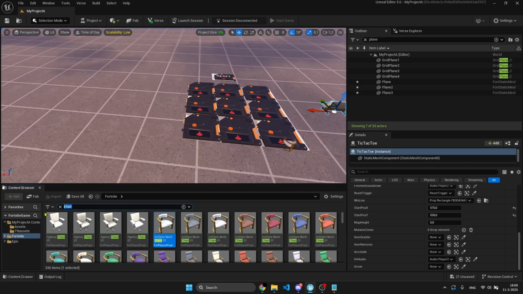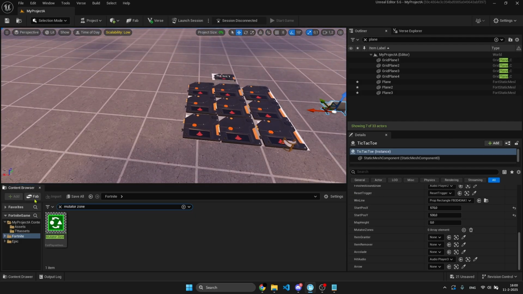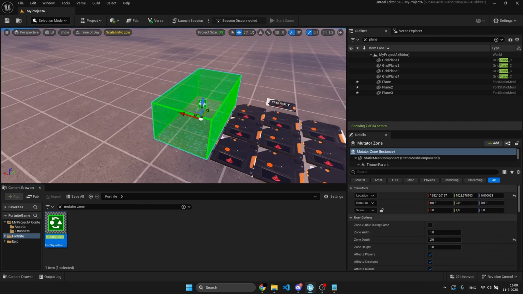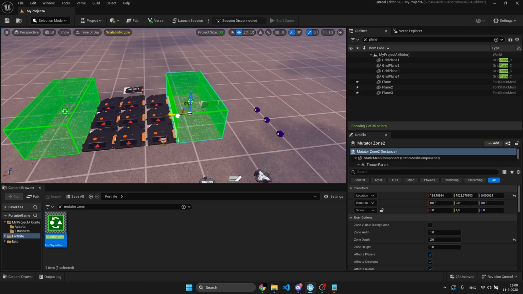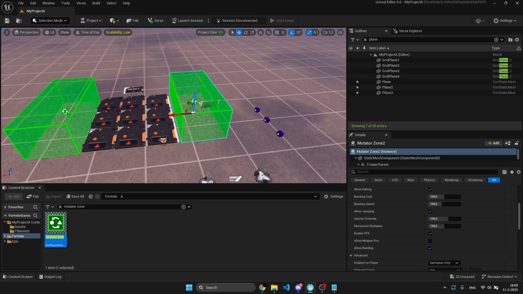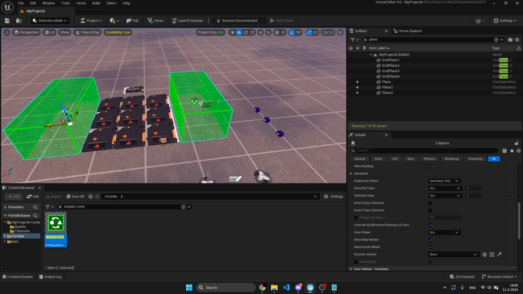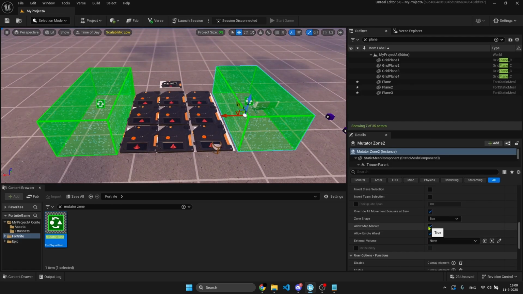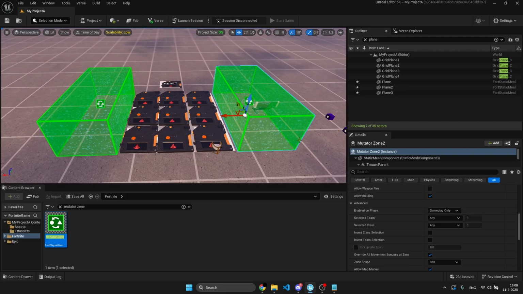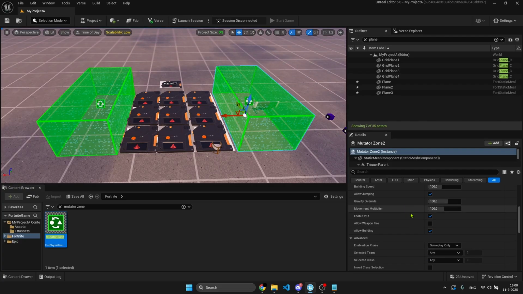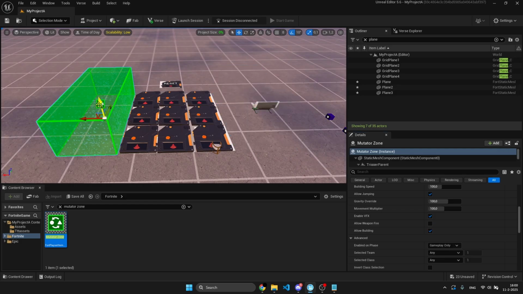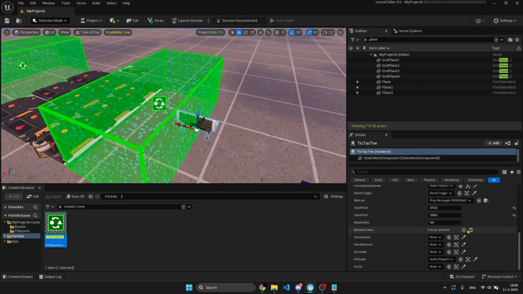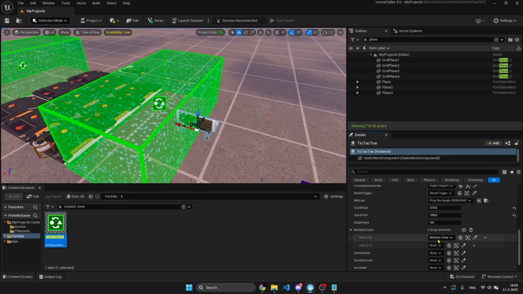And you want to add mutator zones. So if players are in here, they'll get the weapon and they can play the game. Make sure allow weapon fire is on for both. So just add 2 elements and select the mutator zones.